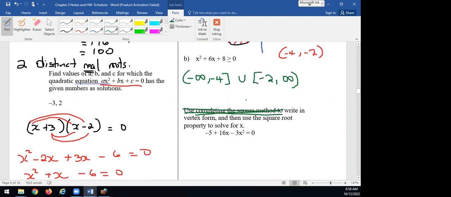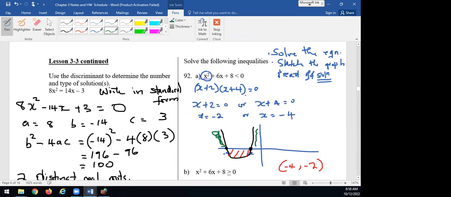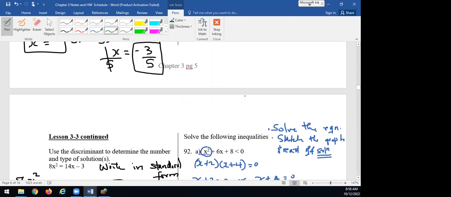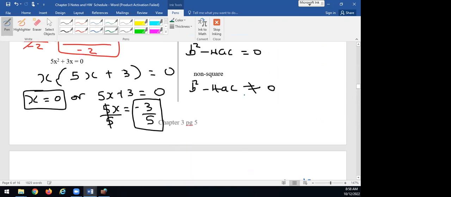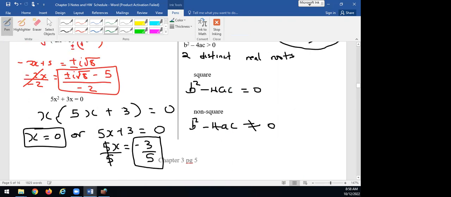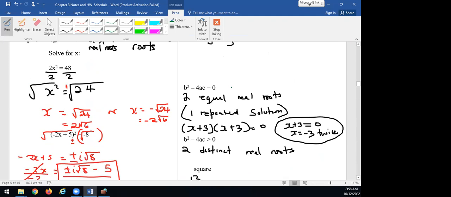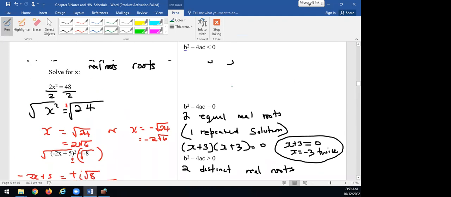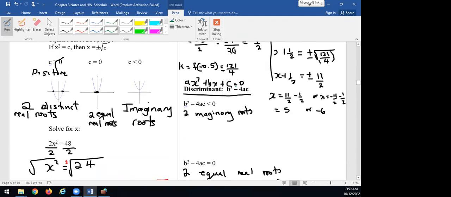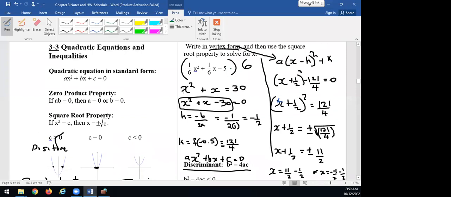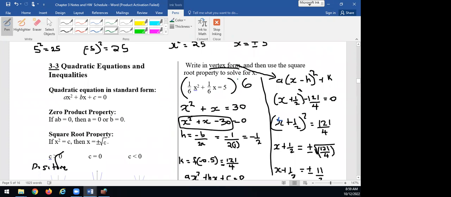Now this one is very similar. Let me show you, because I'm going to have you try this on your own when you get home. You can have a tutor check your answer, or you can have me check it in our next class. All right, so it's similar to this problem here that we did. I'm looking for it right here. This one right here, that's what you're doing. So look back at this example and use it to solve the other one.